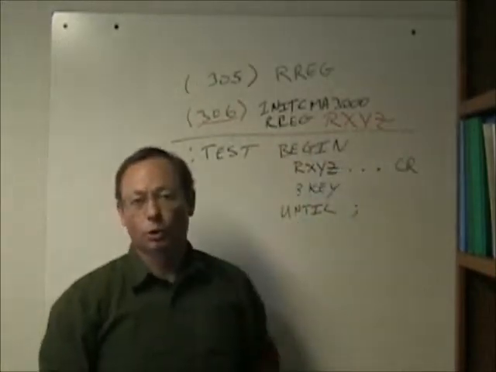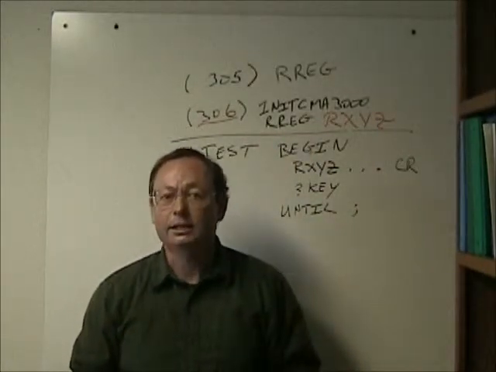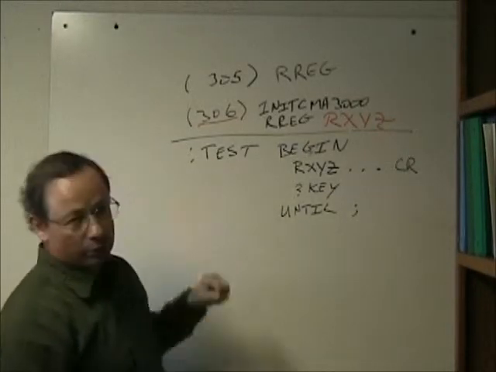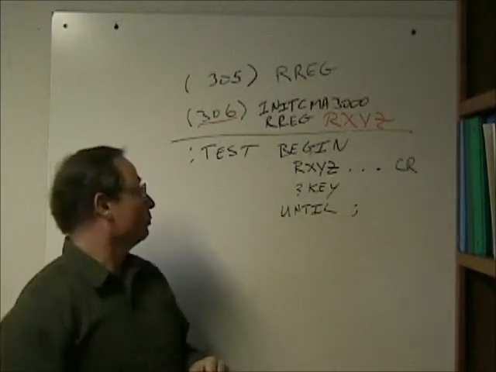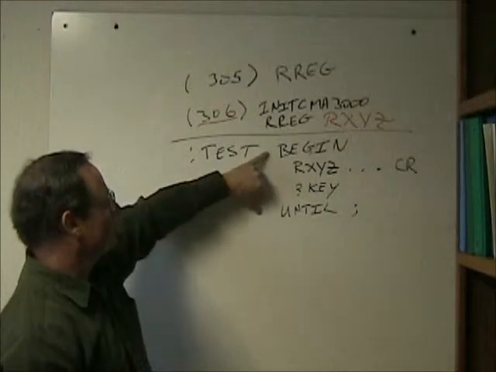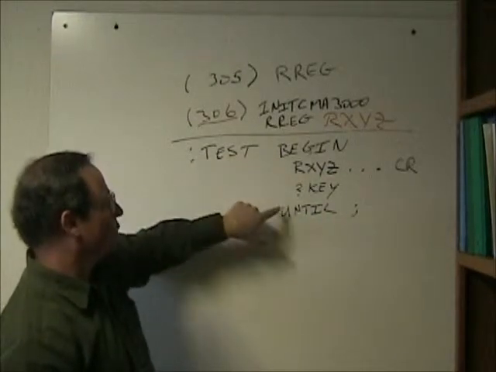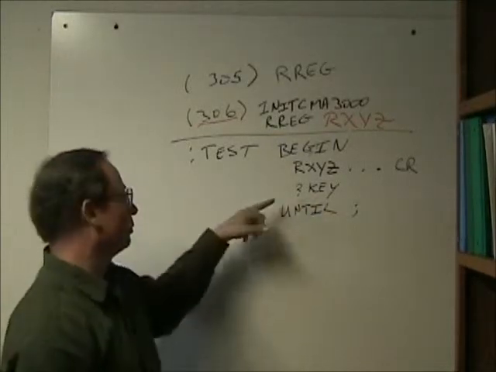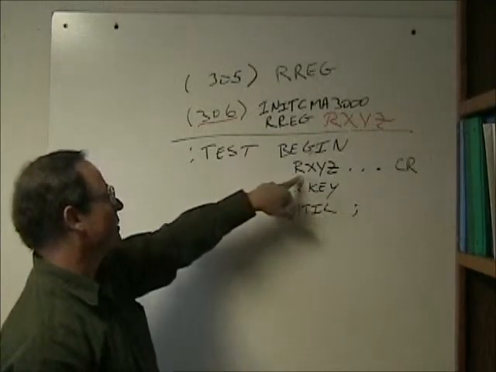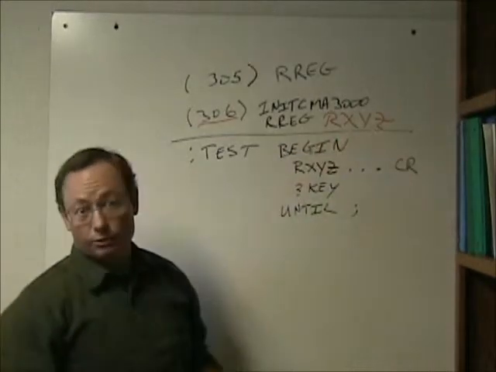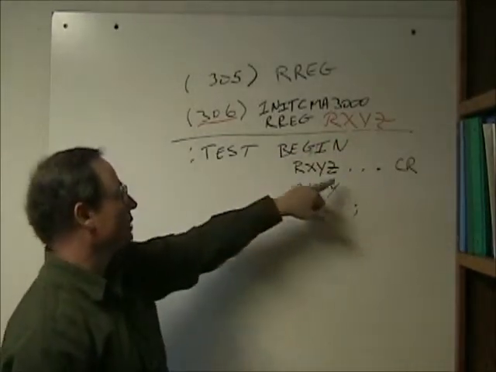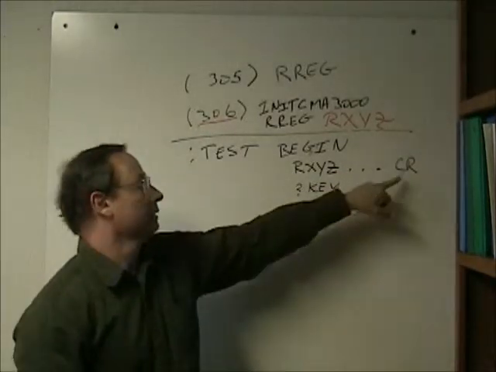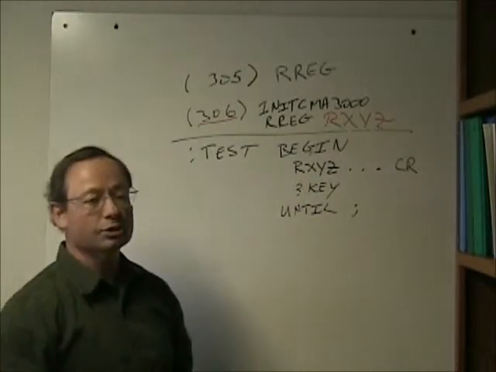How do we test a word like that? How do we test the functionality of our device? We have a little routine, in this case in block 306 called test, and it loops in an infinite loop, waiting for us to hit a key on the keyboard on our serial terminal, and it's executing our read the X, Y, and Z accelerations, and it's printing them from the top of stack, one set of accelerations per line.